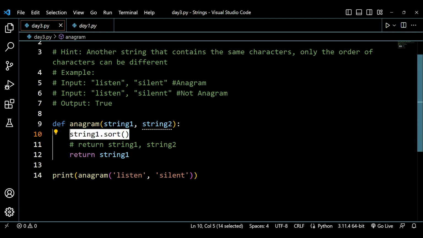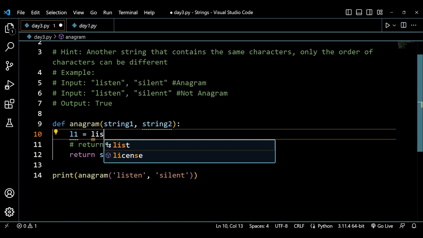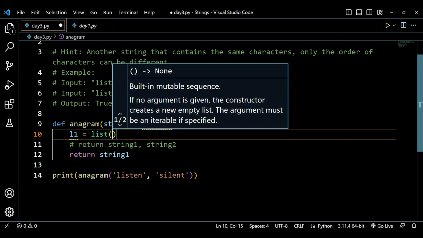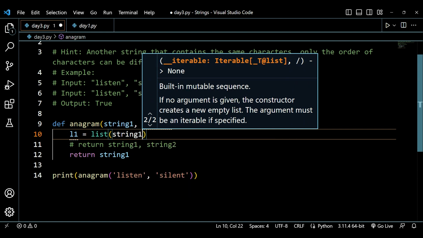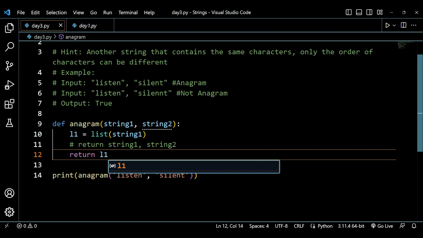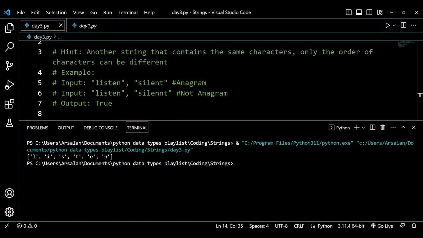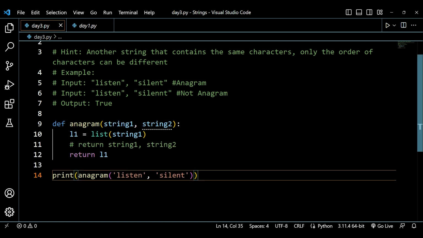So if I write li is equal to list of string 1, converting the data type of string to list, and I return this value, I will be getting listen inside a list. See, I am getting listen. So now I can sort this.